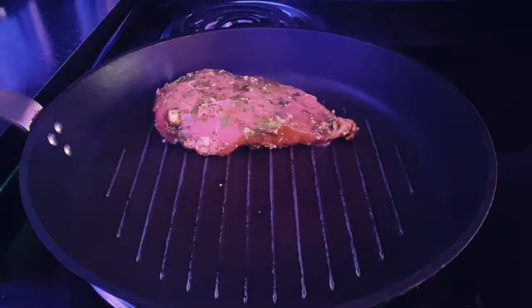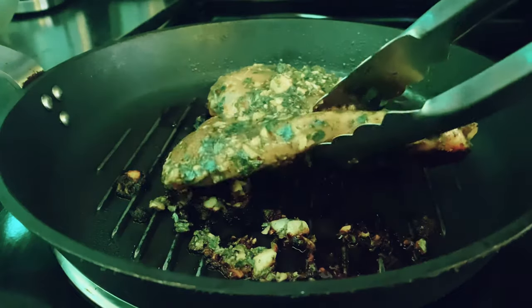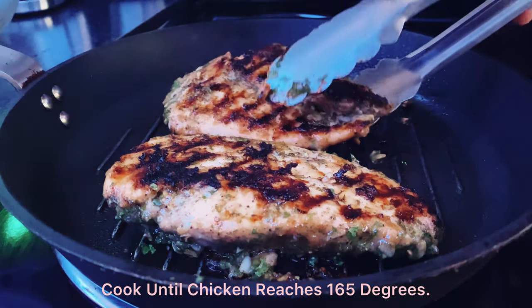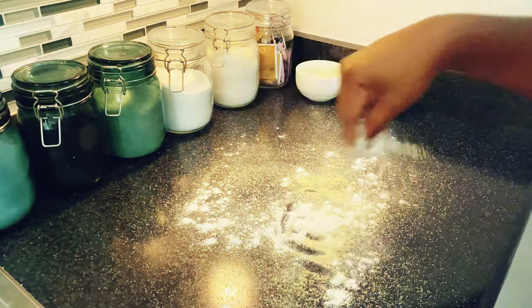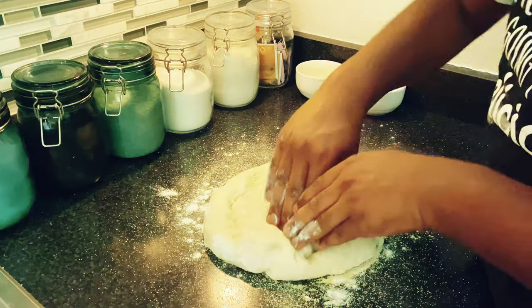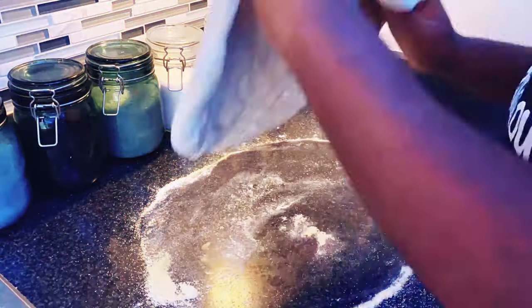While your dough is coming out to room temperature, you're going to cook your chicken. In my case it didn't take that long because it's hot out here in Nevada, so it took only about 10 minutes. When the chicken is halfway done, start shaping your pizza. I added cornmeal flour to the surface of my counter so it doesn't stick, and it gives it a little crunch at the bottom — it's really amazing. Fun fact: I actually used to work at a pizza shop when I was 19, so the skills are definitely still there.